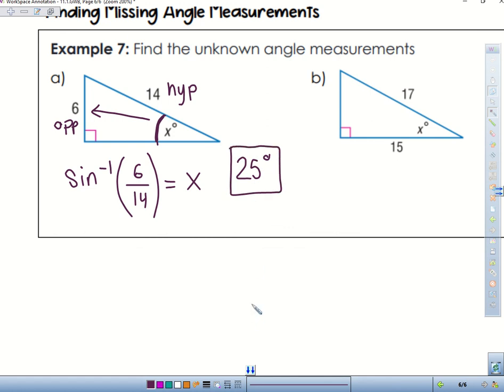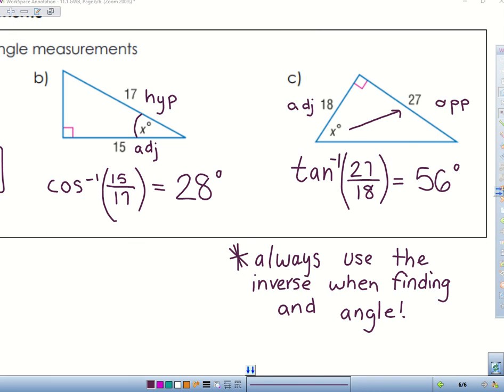So it's pretty straightforward. Why don't you guys try B and C on your own, so I'm not just talking at you for the rest of the period. Go ahead and try B and C on your own. I'll put the answers up in a few minutes. And then you can start working on your homework when you're done with those. Okay? So they're pretty easy. I'll put the answers up just to make sure you guys have it. So those are the answers to B and C.